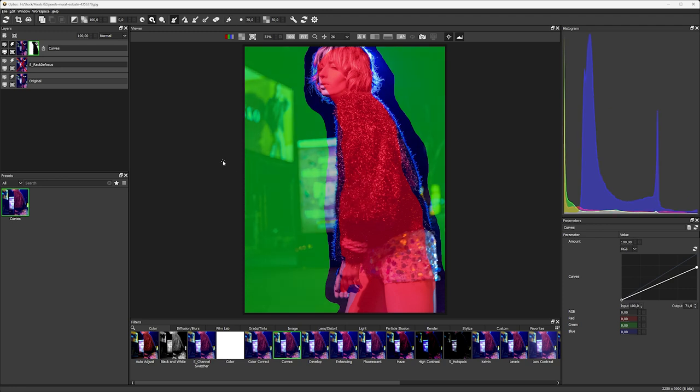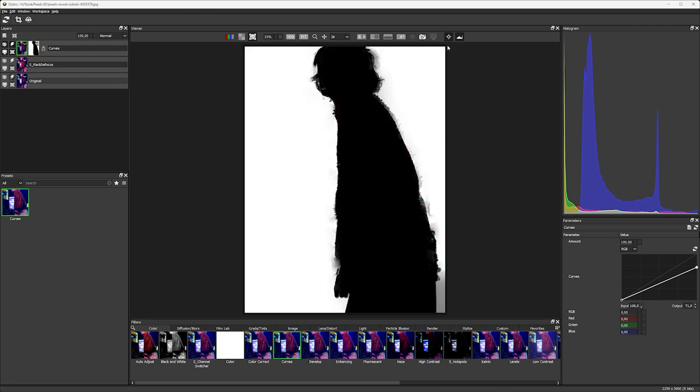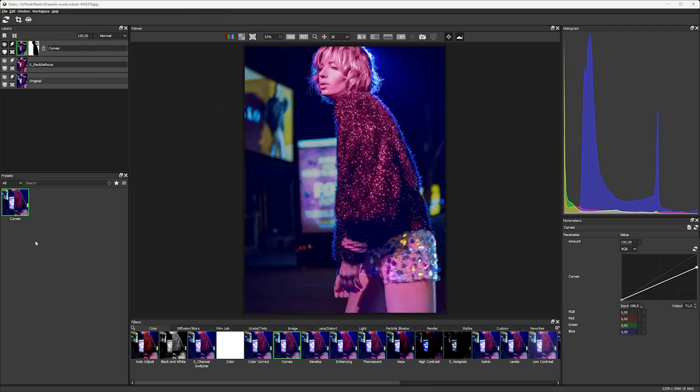Now if I hit return and I'll hit M just to show the mask, we get a nice mask which has kept in a lot of the details that we need. If I wanted to get a little bit more accurate with this, then I can just come in and add another couple of strokes around here and just reprocess. Okay, so let's take a little look. Let's turn off the mask now. And now that's only affecting the background.